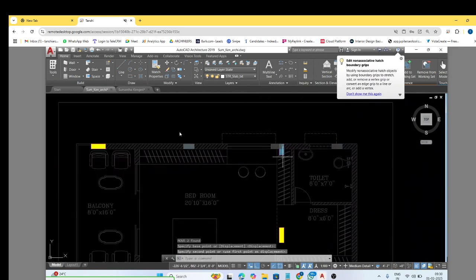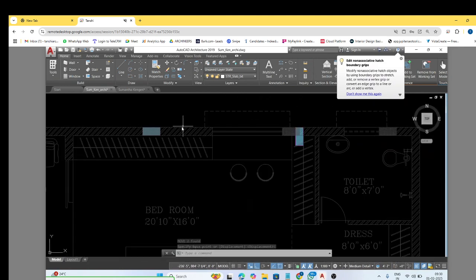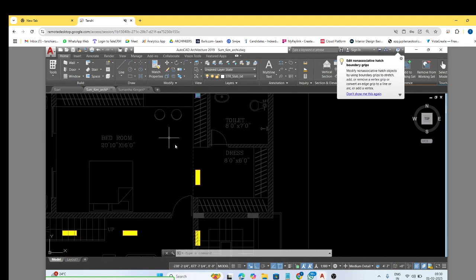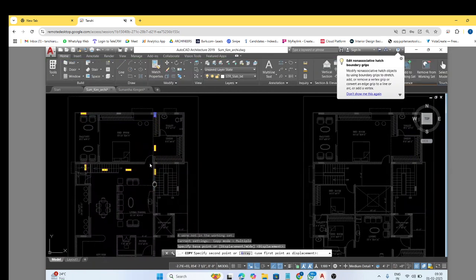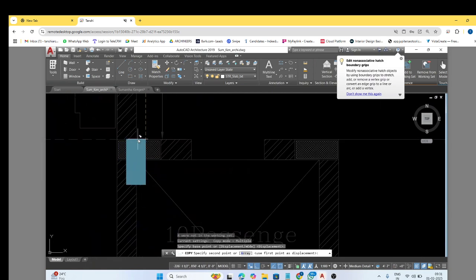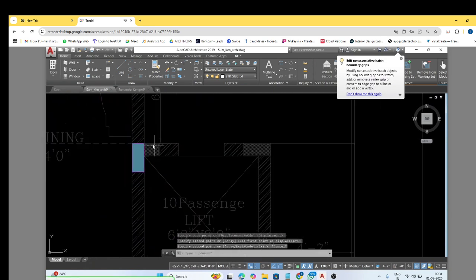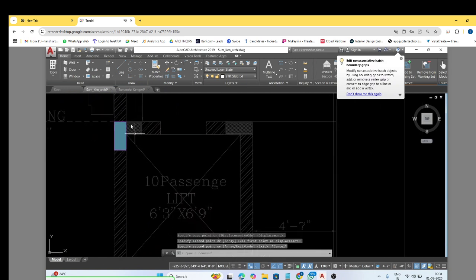Tanshi, wait. Yes, sir. So here only 2 columns, apart from what is there on the plan. They have changed it at the site. So they have placed it like this, and another one in this direction.